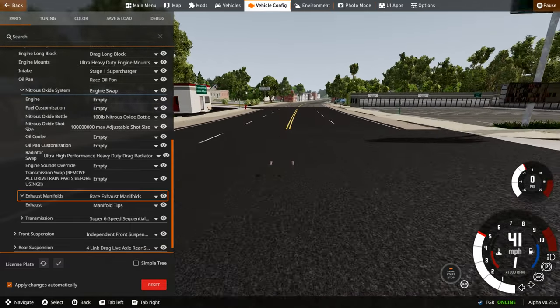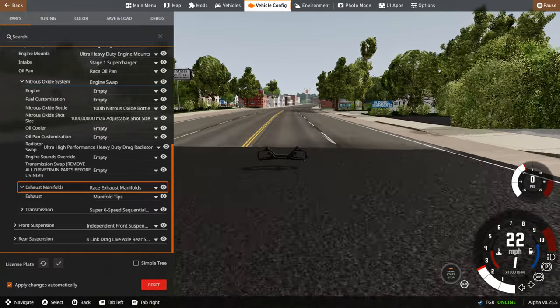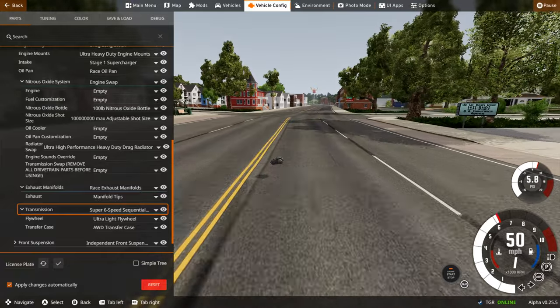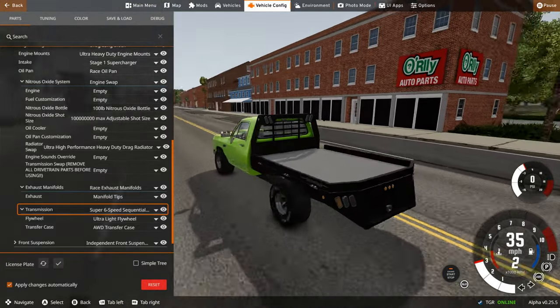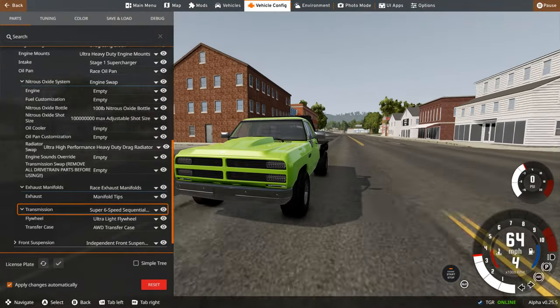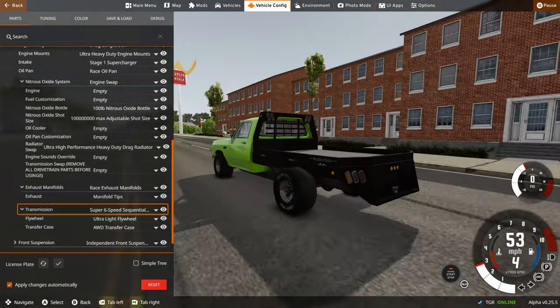Now, exhaust, we just have some manifold tips, so it's no exhaust really. It has a 6-speed sequential transmission, ultra light flywheel, and an all-wheel drive transfer case, just because if you tried to drive this truck in rear-wheel drive form, you're not going to get any traction. This truck is all-wheel drive, and I still can't get traction down.